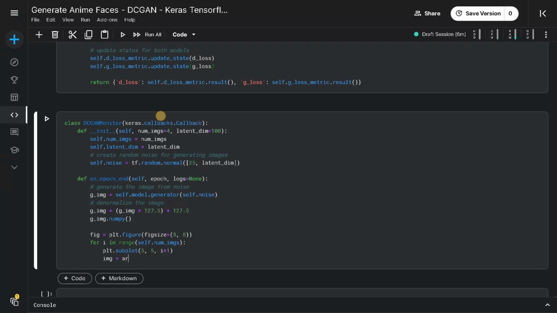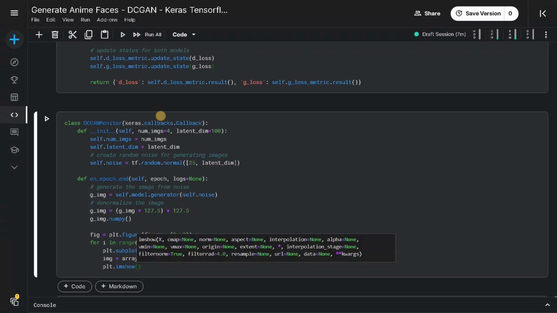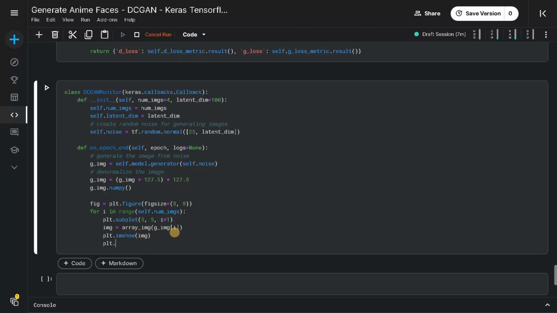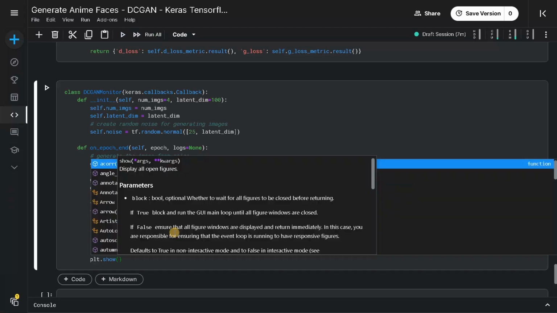Image equals array_to_image, so we already loaded this function as well. array_to_image g_image of i, and plot.imshow of image, and we have to set the axis to off, and finally plot.show.